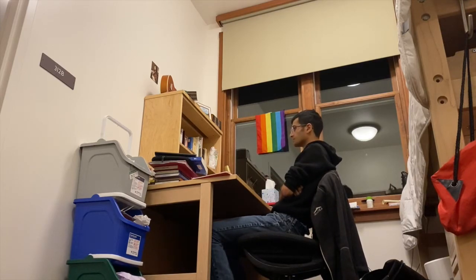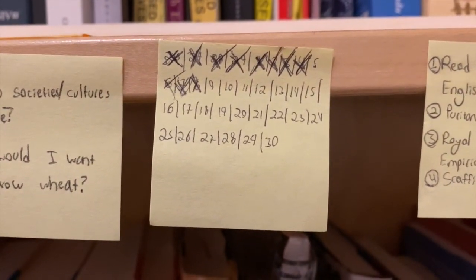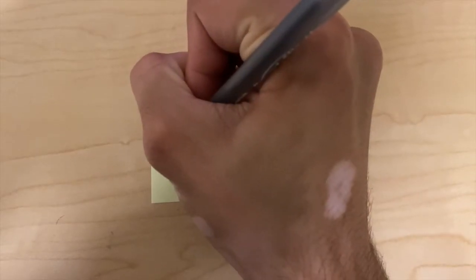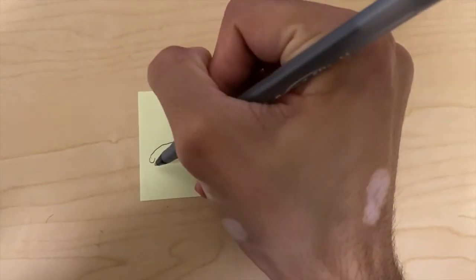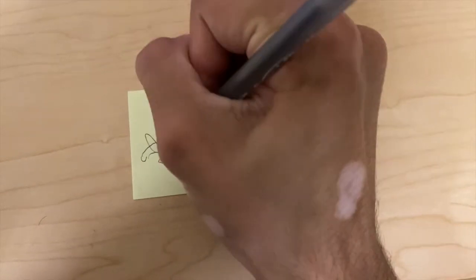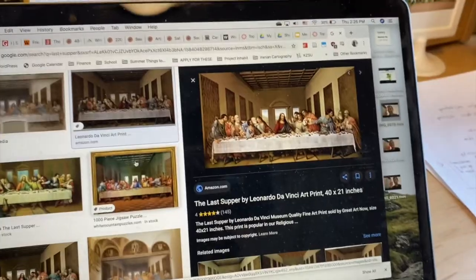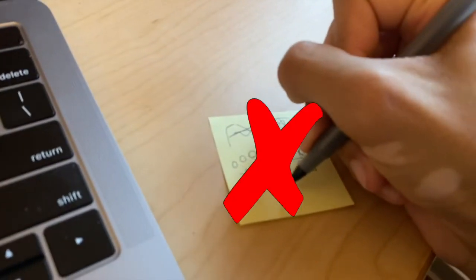Then I got it. Sticky notes. For 11 days in a row, I attempted to draw the same image from memory on sticky notes. I was not allowed to consult my original image or any of the other versions, and throughout the day, I was also not permitted to speak about the particular imagery of my drawing. I also synthesized the image myself without taking direct inspiration from any other visual.